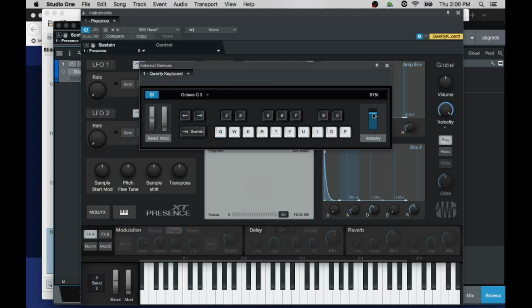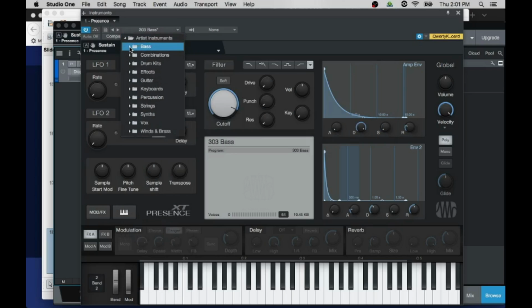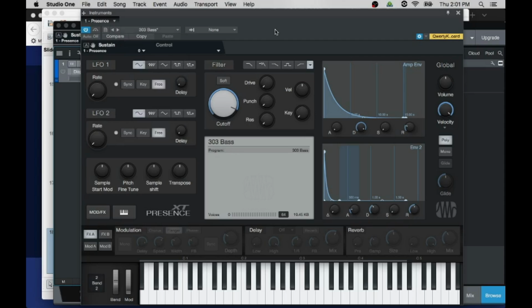So what I would like you guys to do over the weekend is get one of these Presence instruments set up, get the QWERTY keyboard set up, and practice or just explore making sounds and making chords, and start looking through all of these different instruments, all of these different sounds that the Presence MIDI instrument can create. So you'll find that there are pitch-based, there are percussion-based sounds, all sorts of different sounds. So start exploring this and experimenting with these sounds.